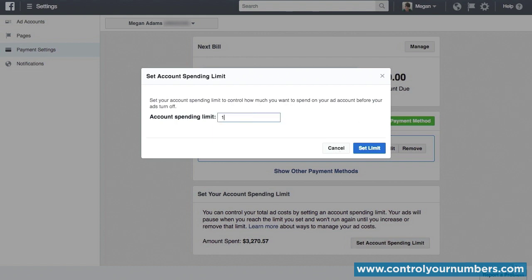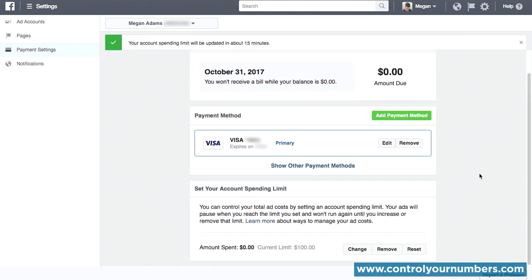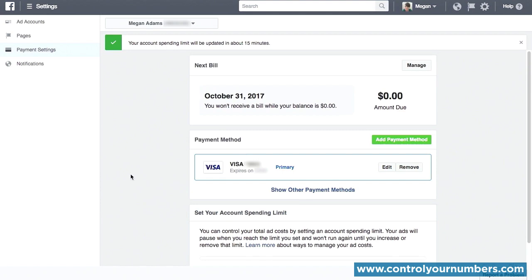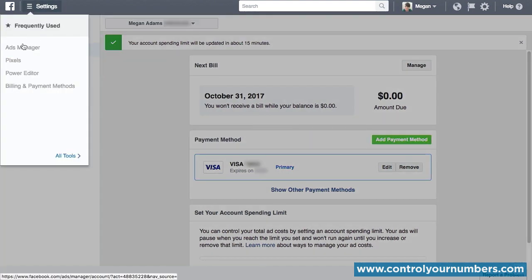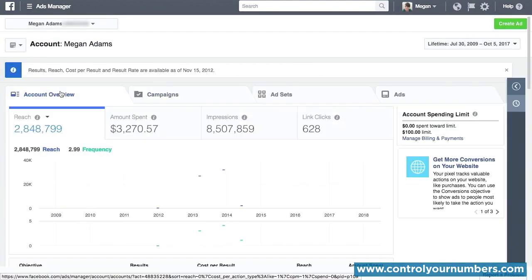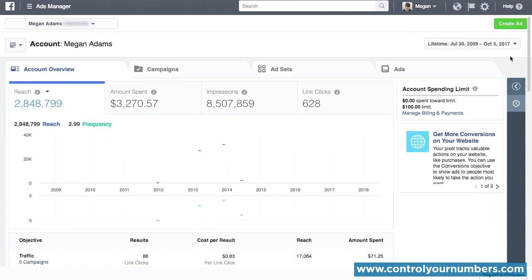So what you'll do is you'll just say account spending limit is $100, and when it hits that limit, it is going to let you know, and you can either increase it or hold fast at that amount. When looking at success metrics, use your daily spend reports to determine the actual cost associated with your goal. The billing reports will help you understand which charges occurred on your credit card and are a great way to double check that your spend is being reported properly.